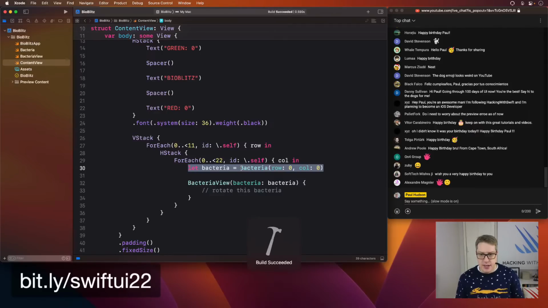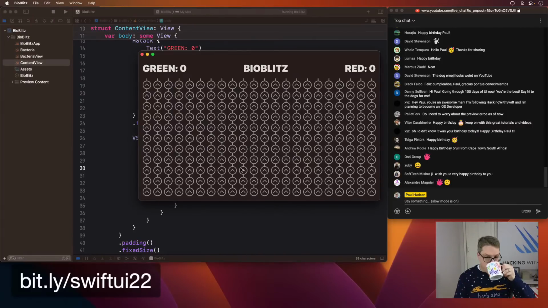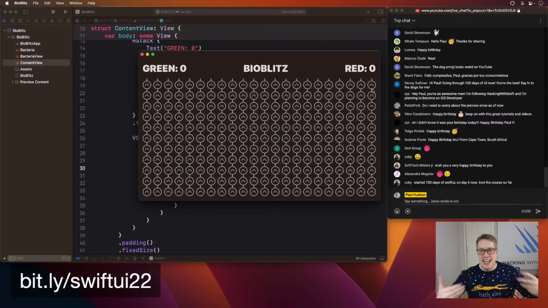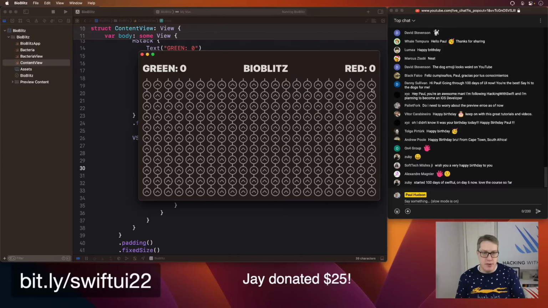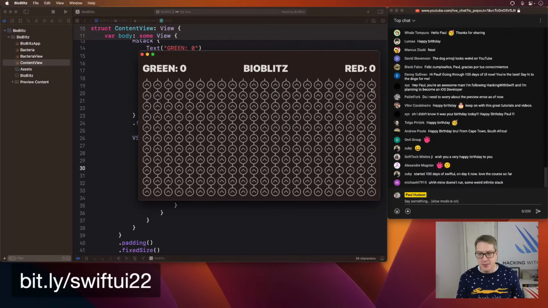Now, hopefully when I press Command R, boom, there we go. Our grid is slowly coming together. And you can see how those little rectangles, these little gray lines here at the top, work. They connect the bacteria together based on the direction they point in. And that will change over time as the bacteria move around the board, or rotate around the board, sorry. Anyway, hopefully now you can get an idea of how the game's going to look.